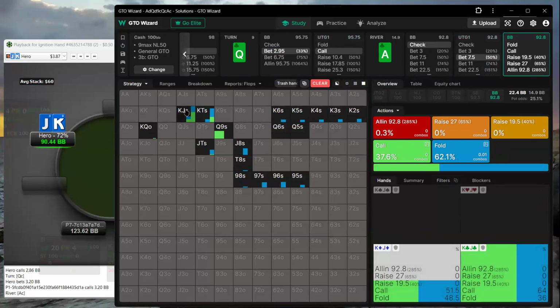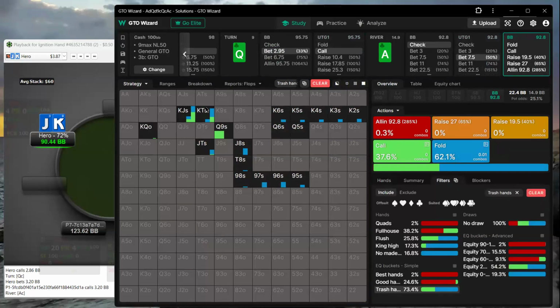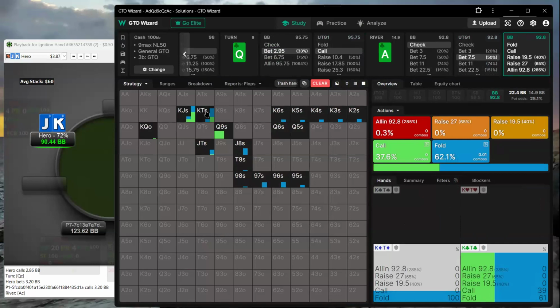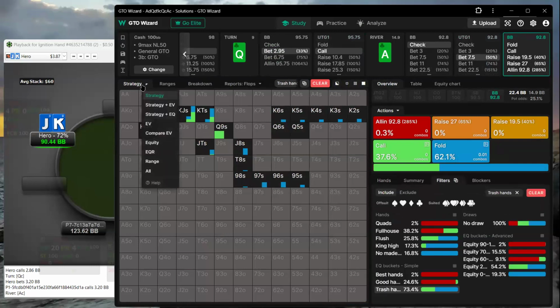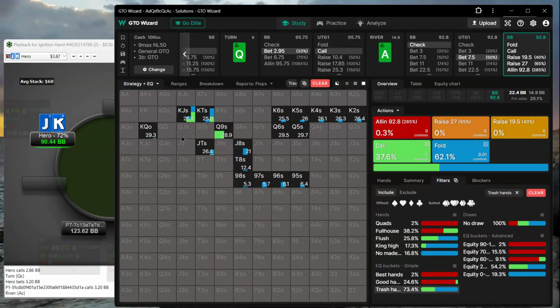So he bet 50. This is our frequency to call with king high. Yeah, we do get calls. On a paired board and double paired board, you do get the call with the nut no pair at some frequency. What's our equity then with king jack with your combo? Sure, 26%. And we do get to hero call with king high. The reason is card removal with the double paired board.